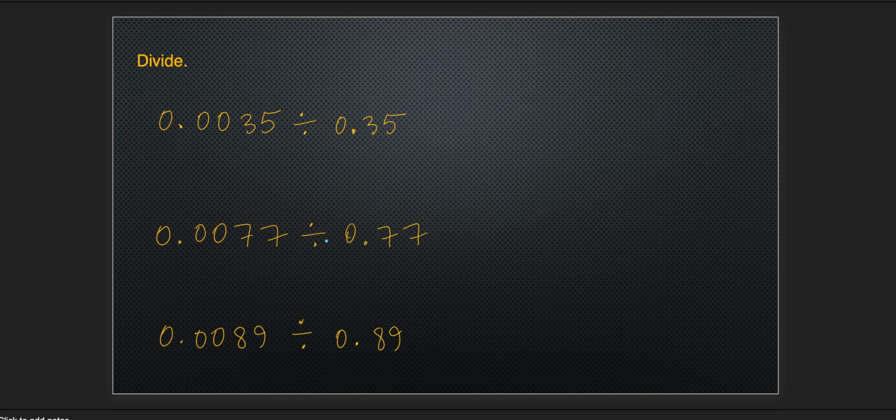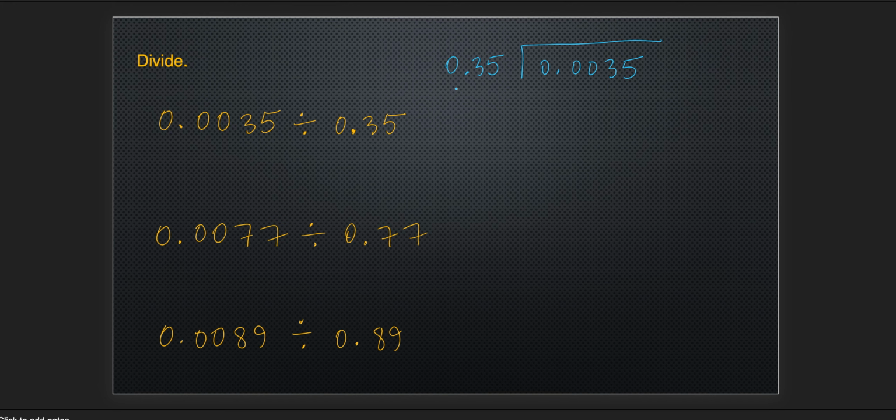Now dividing decimals. See what we've got here? We have 0.0035 divided by 0.35. I really picked problems that you're going to see in your problem bank as far as I saw. So remember, this division sign means like this. This number goes on the outside, and this number goes under. This is something to remember how to do. Draw arrows, write notes for yourself, anything like that.